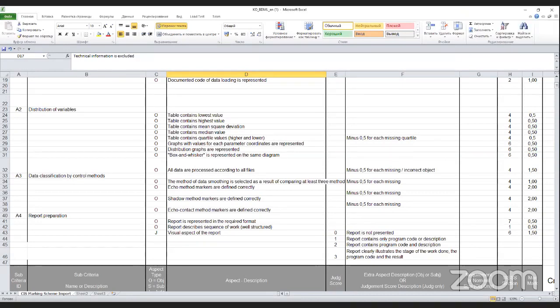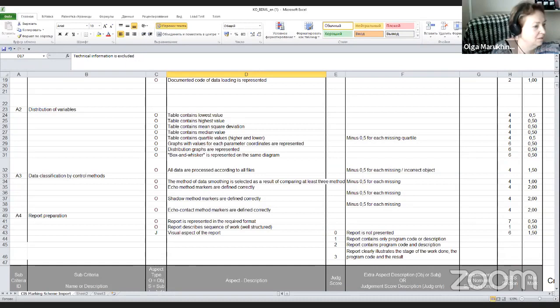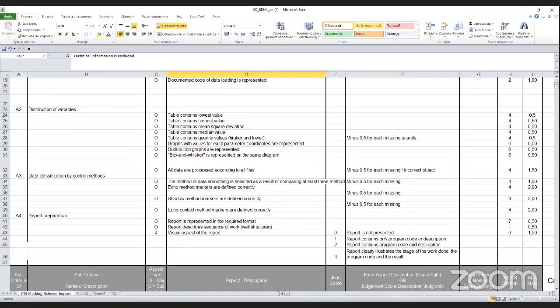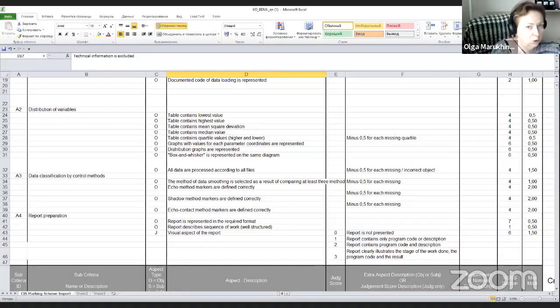This is an example for experts for correct marks. And what is the name of this file? I can share this file in our Zoom. Okay, I stop sharing my screen, and could you please share your screen?